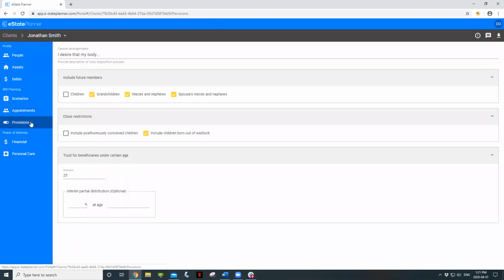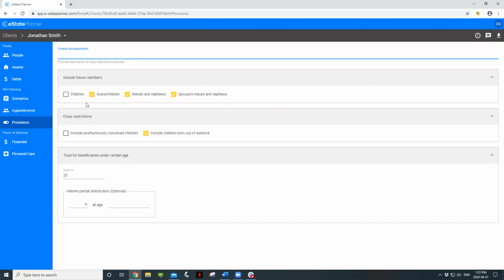Just quickly, I'm going to go to the Provisions tab. So if you can go to the left and click on Provisions, this is where we have some standard provisions. By the way, later tonight, we're putting in new provisions for multiple wills as to what assets you're going to include in your multiple wills, so you don't have to do that manually. So the first thing is funeral arrangements. If the client wants funeral arrangements, then you can just continue to type in here, "desire that my body be cremated," period. And that's how it's going to appear in the will. If the client didn't want anything to appear in the will, no funeral arrangements, just delete the whole thing. And now that section won't appear.